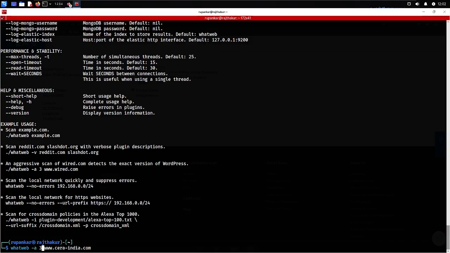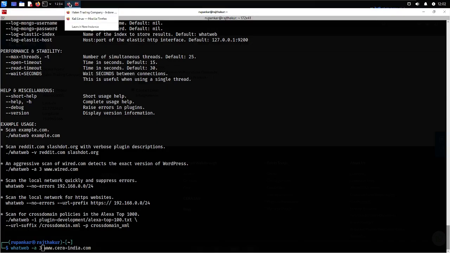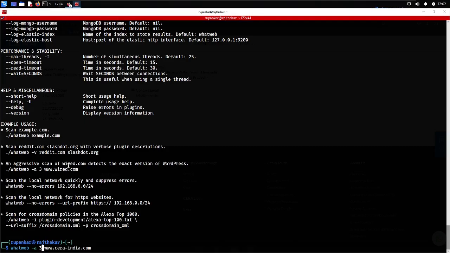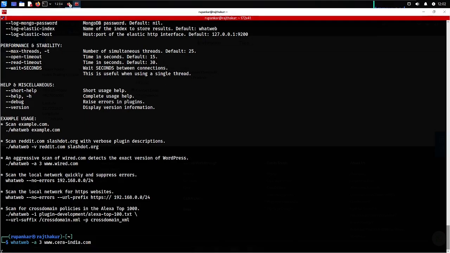So that's why we are looking into this. Don't hammer this particular website. There are a lot of websites available on the internet, so after the session, don't just stick to this one, go with other websites also.